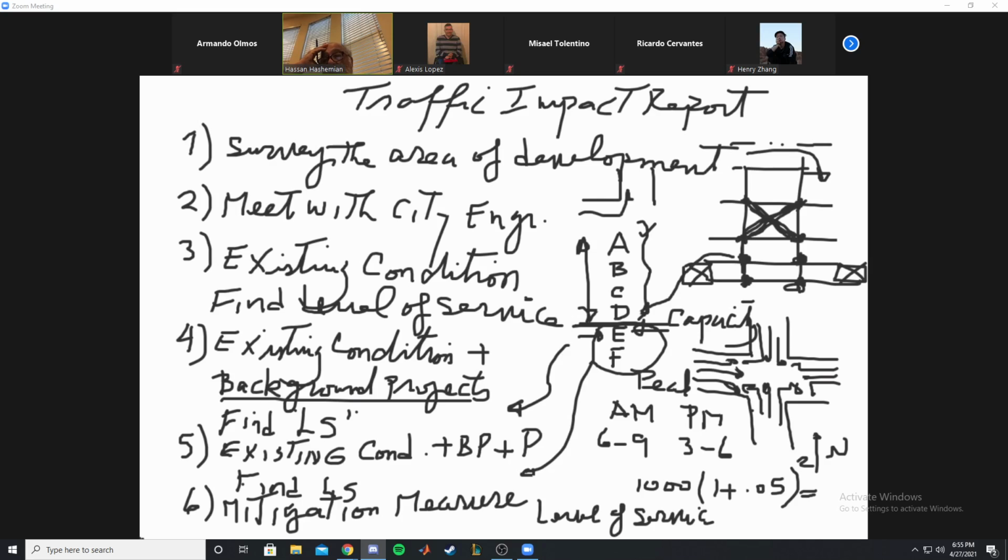So they look at your report. Your report will be public. So other neighbors in that area, all the people, look at that report. And if there is any problem with it, they bring it to a planning commission and present that, and they tell you that they don't agree with your numbers. And you have to satisfy these people before the planning commission gives you a permit to build.